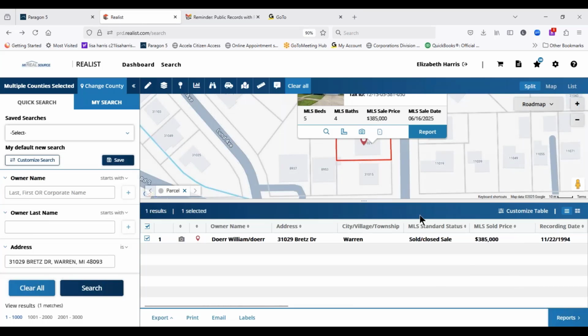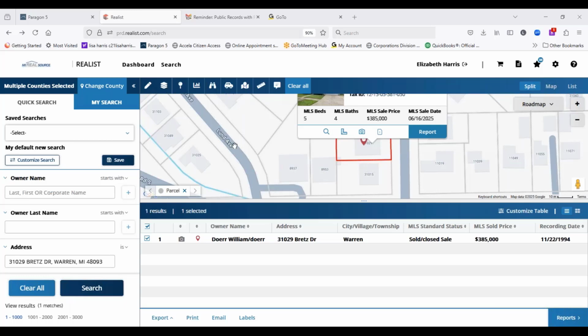Okay. So that is how you can run a search just by searching here in our search box on the left side, and your search is here. Now I want to take you into the map. There's so many options you can do in the map itself. So we're going to go ahead and go through the mapping and the tools that we have up here.